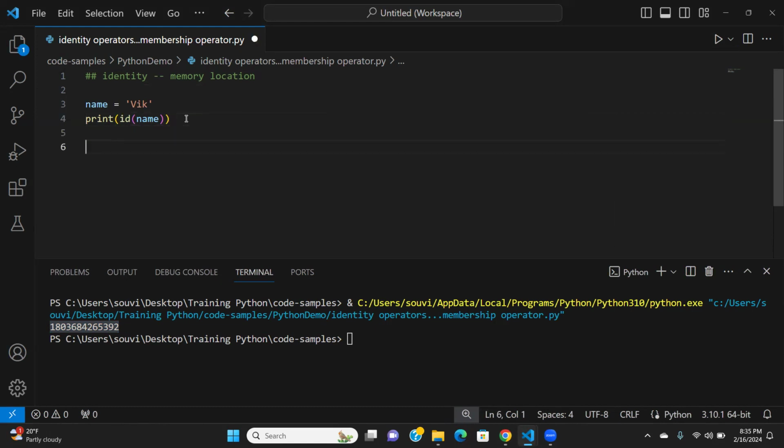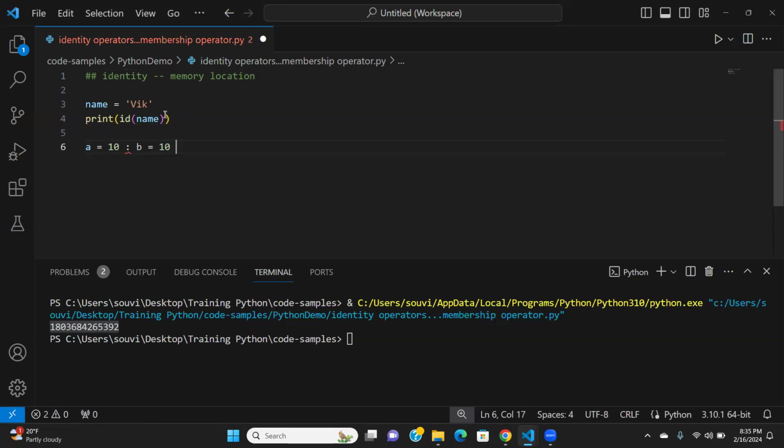And then what we can do is compare two memory locations. So let's take an example: a equal to 10, and then b equal to 10.